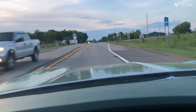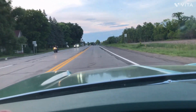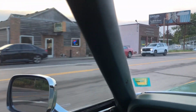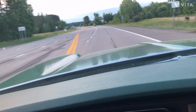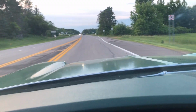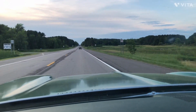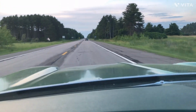Another real small city, little town we're going through right here. You blink and you'll be through the town, but just pointing out, there's a place right up here on the left, right over here. My left, not your left. Wait, no, it's your left, but right there. See if you guys can see it. It's called the Brass Rail. And they do have really good chicken. It says world famous. Not sure if it's world famous, but definitely locally famous. I've had it a few times, and it's been a while. Actually, I'm not gonna lie, it's been quite a few years, but they actually have really good food. So if you're in the vicinity, that's in Grandy, Minnesota. If you're ever in the area, stop in. You won't be disappointed. Well, some people might be, but I like food, so I'm not disappointed.